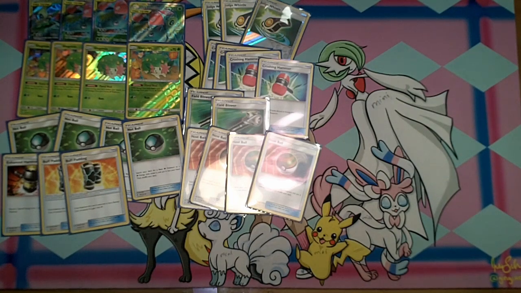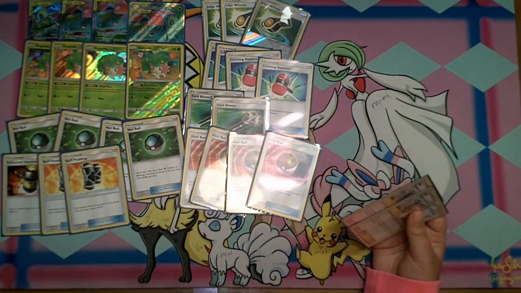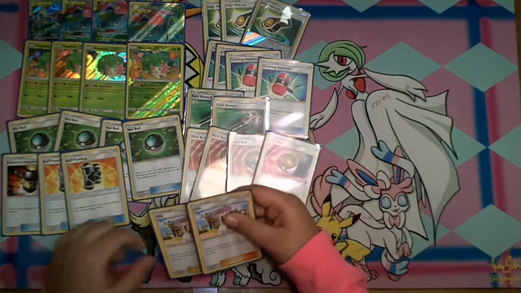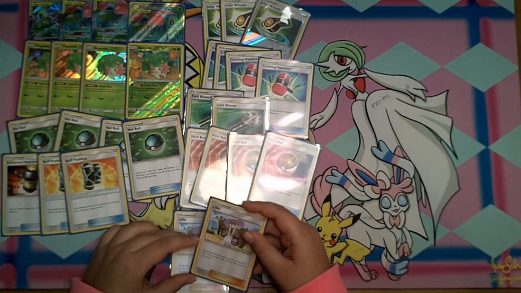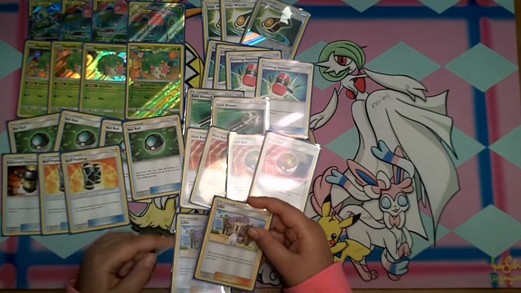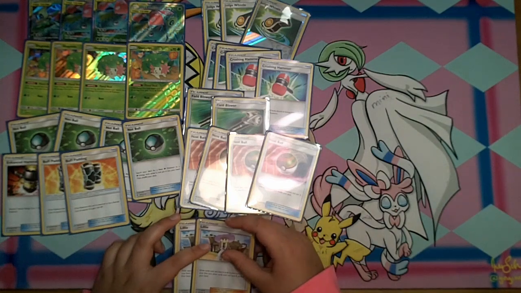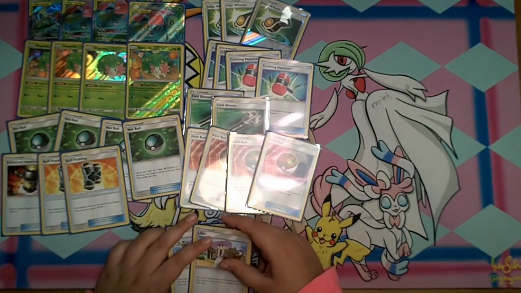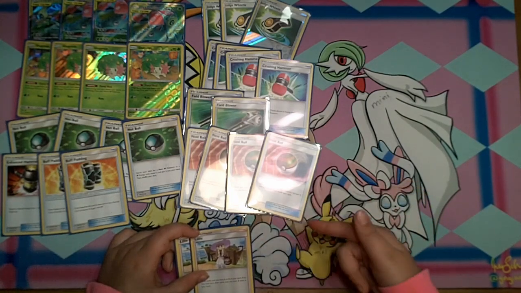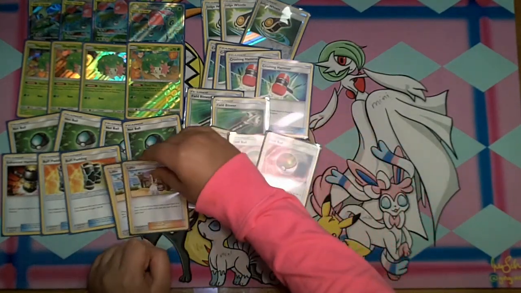Now on to supporters. We have 2 Lily. We play the Lilies because we obviously want the turn 1 draw until you have 8 cards, and what Lily says is draw cards until you have 6 cards in your hand. If it's your first turn, draw cards until you have 8 cards in your hand. So let's say you lower your hand down to 3, and then you play the Lily. You would draw 6 cards because it's after you play the Lily. That's really good.